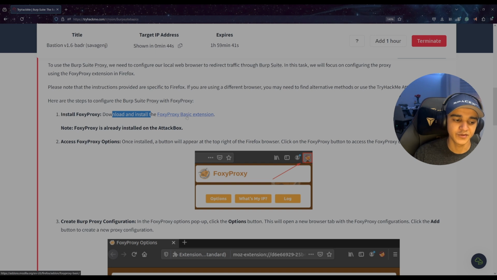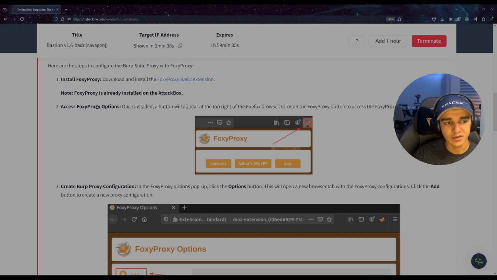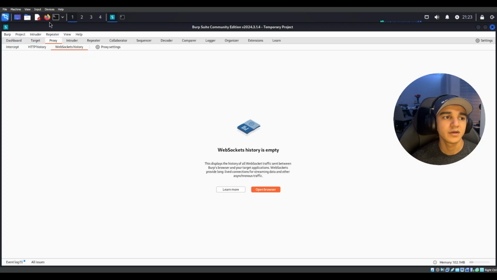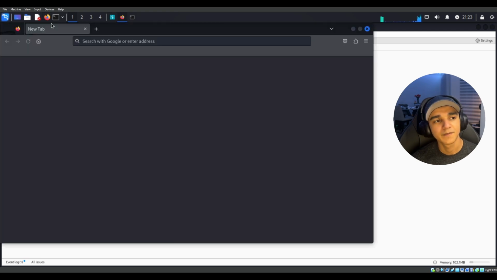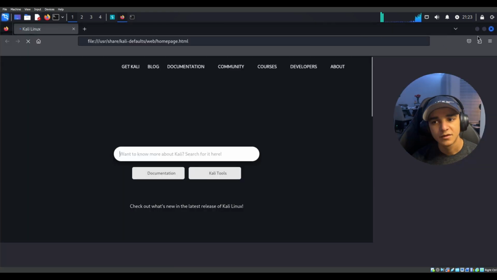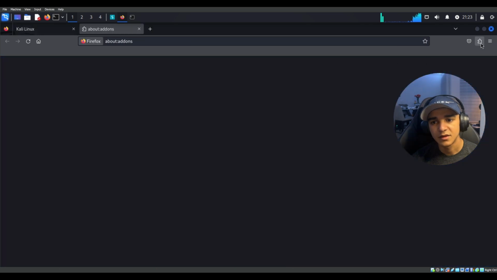Just go into the Mozilla Firefox extensions store, and then you search it up and just install it. So in the attack box that TryHackMe provides and Kali, it should already come with Foxy Proxy. We can check it right now by going to here, going into Firefox, and extensions.